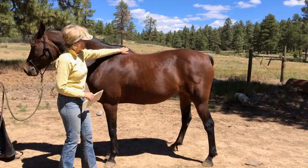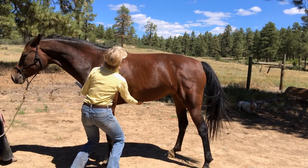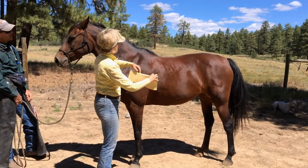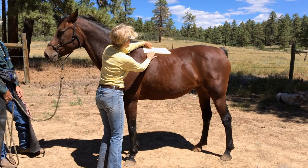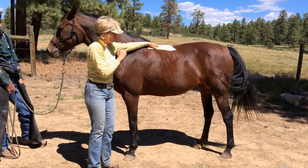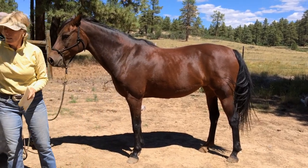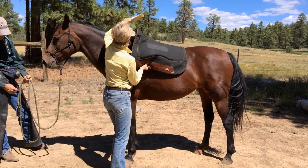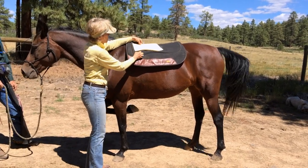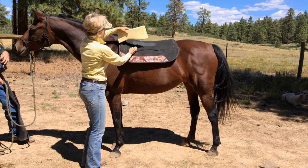This mare has a longer back and is slightly lower in front — she does come up, but there's still a little room. It might connect her well with the saddle if we put the taper point of the thick part of the shim right at her scapula's back-swing point. This will provide a nice ramp of connection with the roomy saddle, encouraging her to push her back up. We'll put this shim in the pad right about there, so the front edge of the narrow part is right up against the velcro opening and the thick part is back here doing its job.